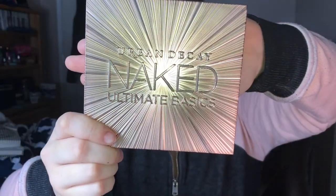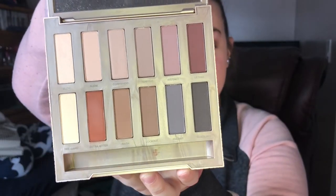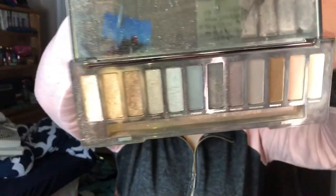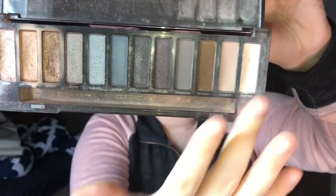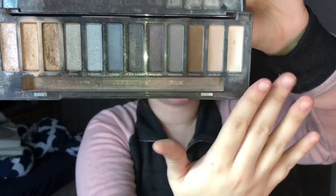The Naked Ultimate Basics palette by Urban Decay — the colors in this are just very simple and cute. They're all matte and I like that a lot. I use this almost every day, just for right underneath my eyebrow and stuff. This next palette is also a Naked palette — this is the Urban Decay Naked Smoky Eye Palette. The packaging on all of the Naked palettes is just fucking beautiful. This one I use a lot. It has a mix of sparklies and mattes.